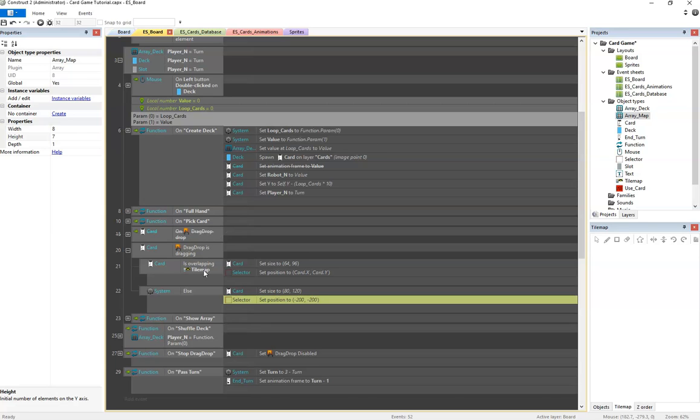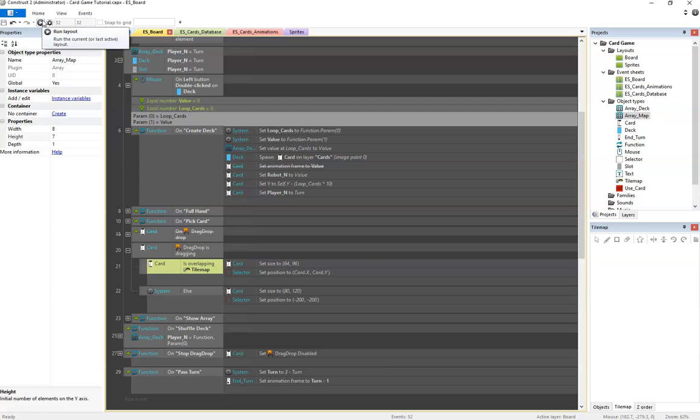Basically, when we drag the card, if the card is on top of the tile map, we want the selector to highlight where we're going to drop the card. Otherwise, if the card is not on top of the tile map, we just hide the selector. And I'm going to show you now what's happening. First I save as usual, and I run the game.